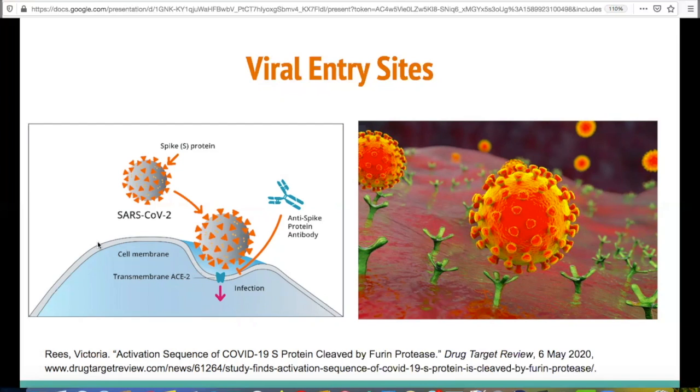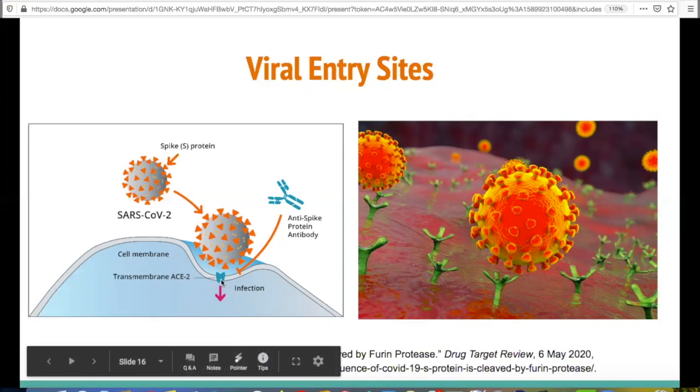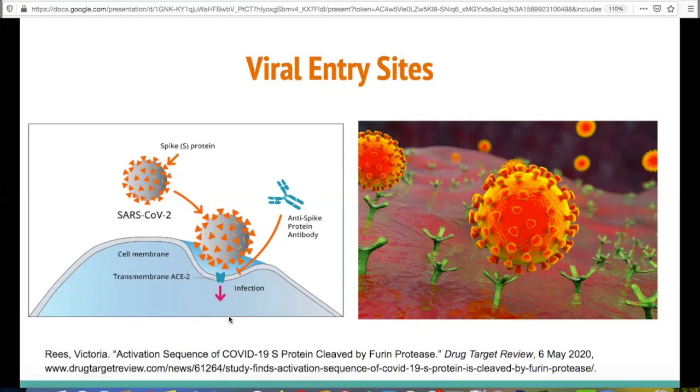COVID-19 is believed to possess a furin-like cleavage site in the spike protein, which we see here, that facilitates the viral entry into the host cells. A study conducted at the Infection Biology Unit of the German Primate Center determined that furin allows the virus, specifically through the spike protein, to fuse to the ACE2 enzyme receptor, which allows the virus to deliver its genome into the cell, further replicating within the host.